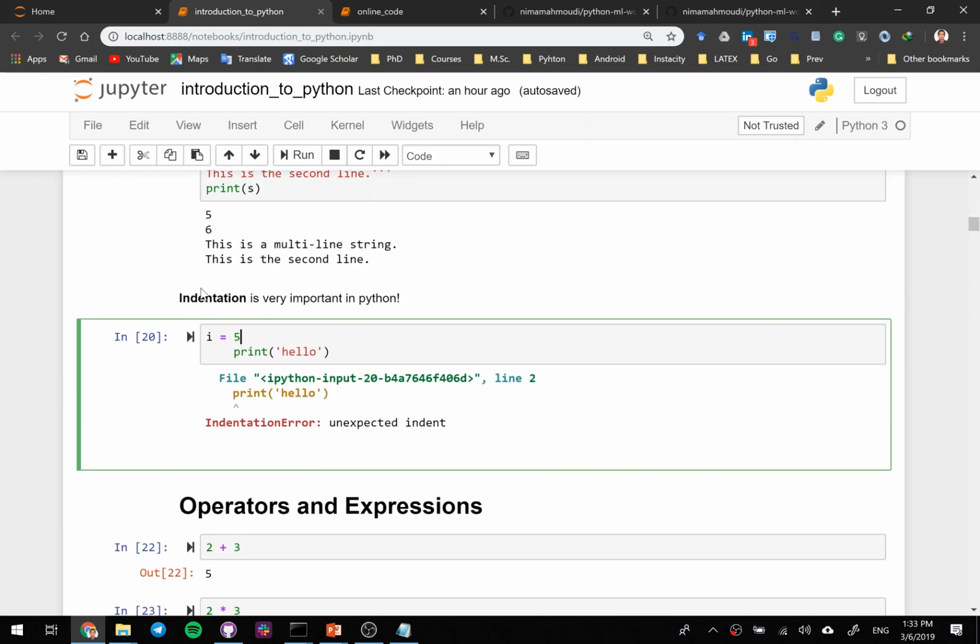Indentation is very important in Python. If you have done programming in languages like C or Java, you see that you do not need to do indentation, but if you do it, your code looks pretty nice, and people encourage you to do it all the time. So the way they went about it in Python is that they said if everybody is doing indentation, why not use it? In Python, if you don't have the correct indentation, your code will not run. For example, here I wrote i equals 5, and in the next line I added a tab. Because the indentation is not right here, it is going to say unexpected indent. So you have to follow the indentations in Python code.